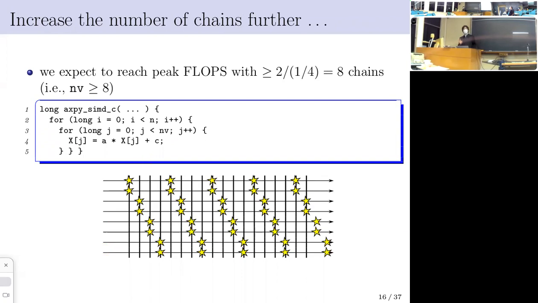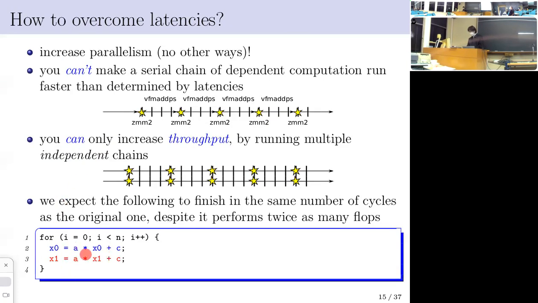And this is how you can actually get close to peak performance. So, just to continue in this direction: instead of updating just a single variable, whose operations necessarily depend on each other, you have independent chains of computations.